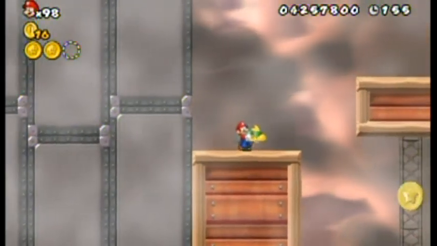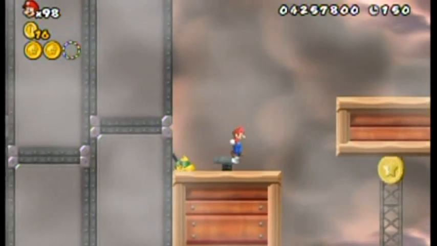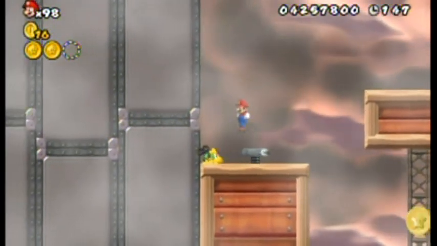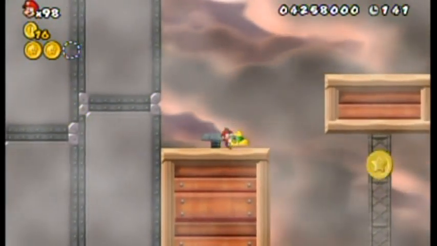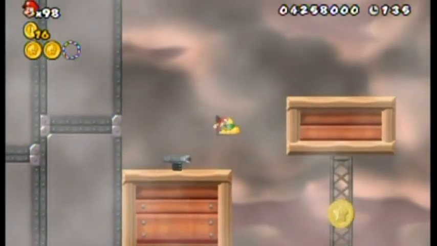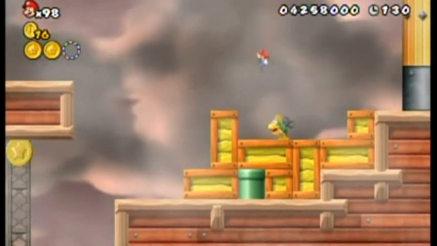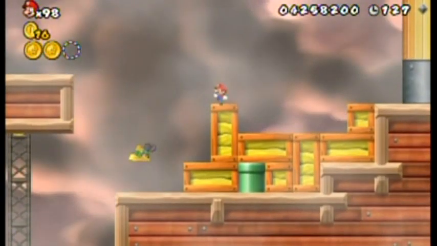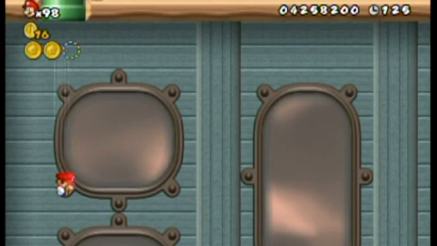Like, maybe I have to throw him closer to... No, not like that. Come on. Get that all the way down there. And... ow, that sucked. And let's get him right there. And now... nope, that's gonna fail too. Well, I'll come back here with a propeller mushroom. Yeah, let's just do the boss and come back here. I was gonna restart the stage, but nah, that's not a good idea.